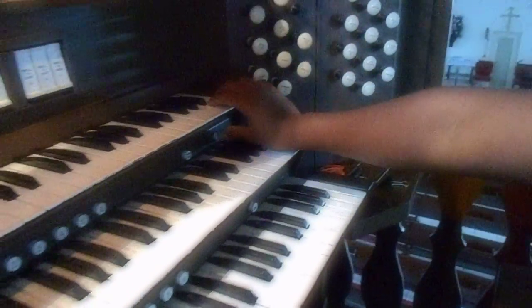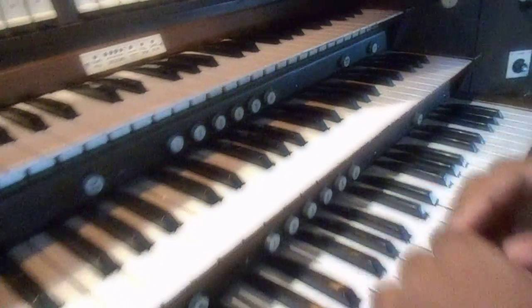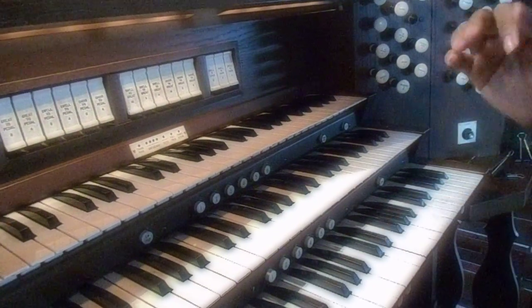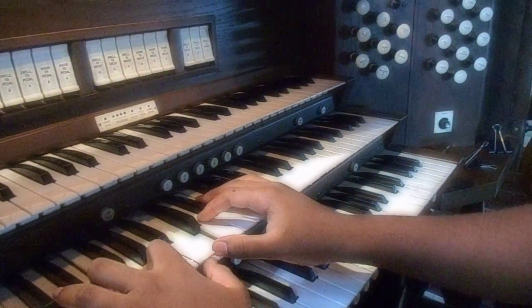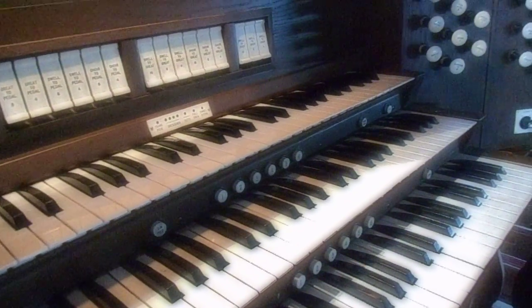Then likewise, I have a button here called 2D. This is not usually found on a lot of organs, but basically what 2D does, on most organs you would find that it pulls out almost all the stops, or absolutely all the stops, and it sounds. Up here you have something called Zimbelstern. It turns on those rotating bells up there, and that's the type of sound it makes. Turn it off.